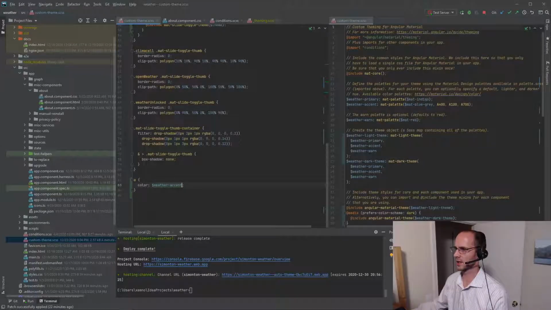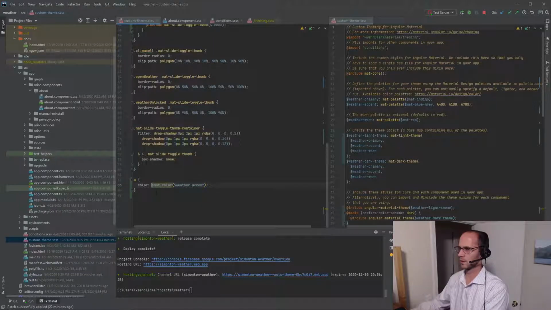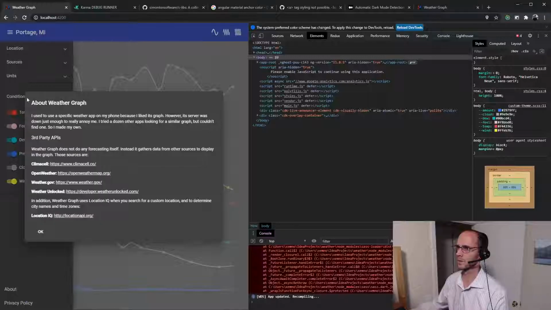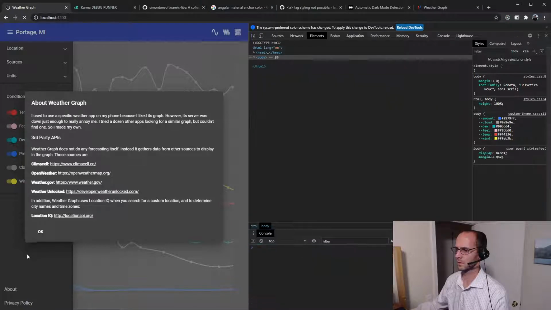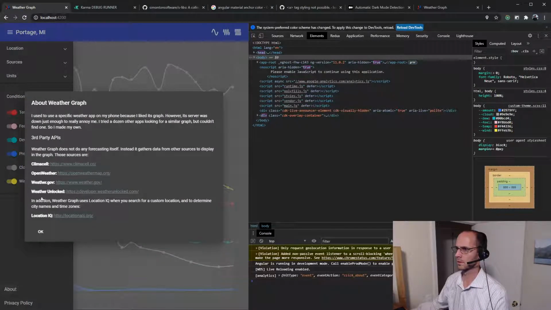Matte color from the accent. Matte color from the accent. Oh, that doesn't look so bad.